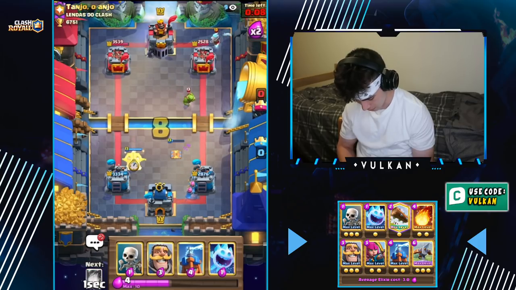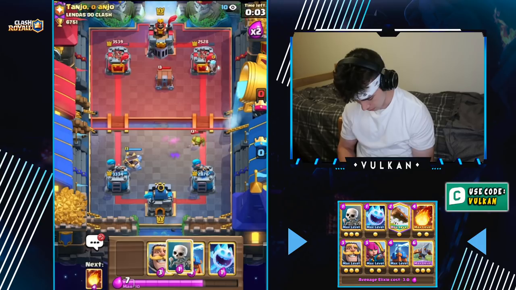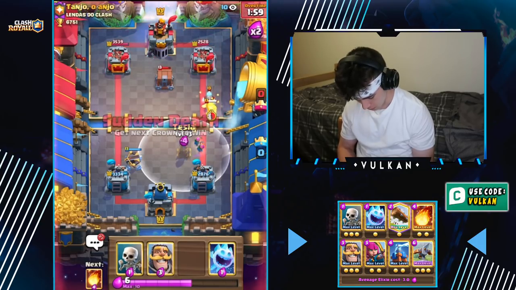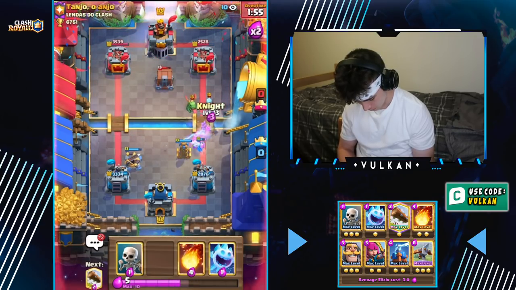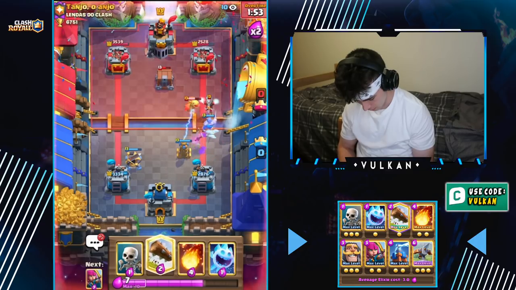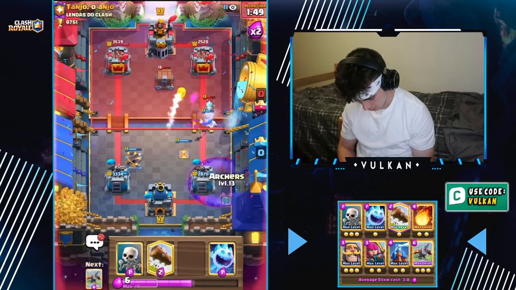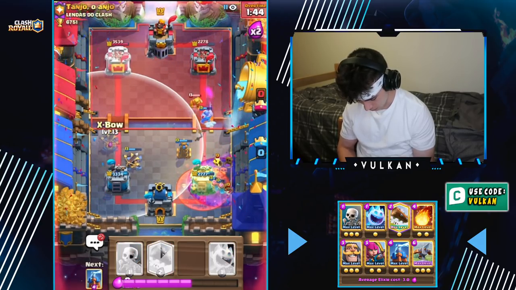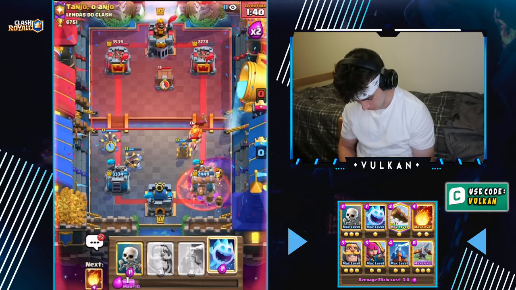Try another defensive Xbow. I'm gonna try to fireball cycle unless he gives us an opportunity to do something else. Let's keep that alive. Good chance to fireball cycle here. It's archers. Okay, well, I would say he poisoned the wrong thing there, so.